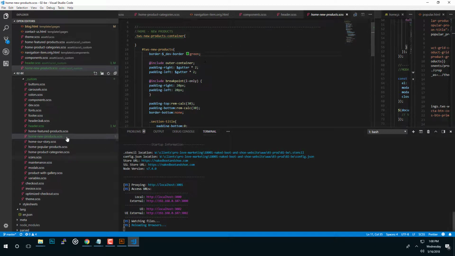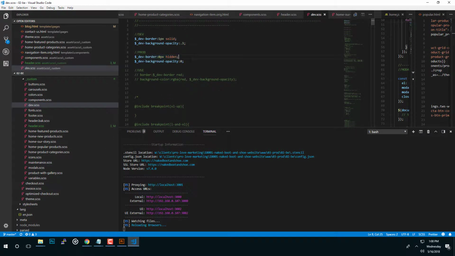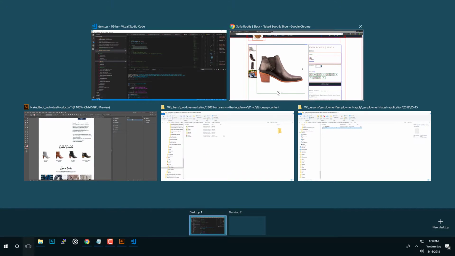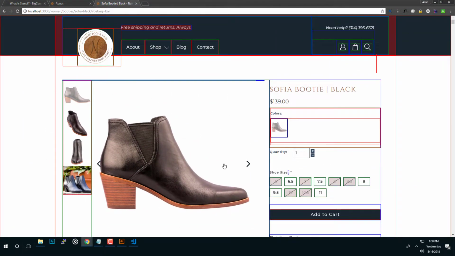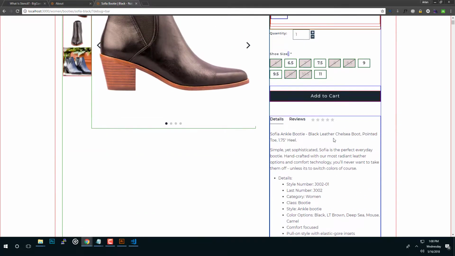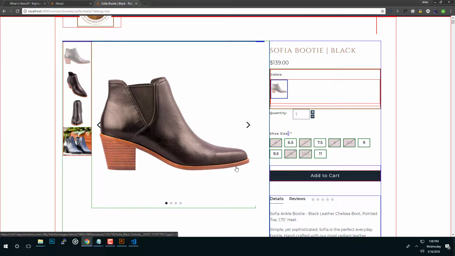I left that here just for development. So if I were to do this and comment, the divs, well, not all, but the one I was testing, will have their border.